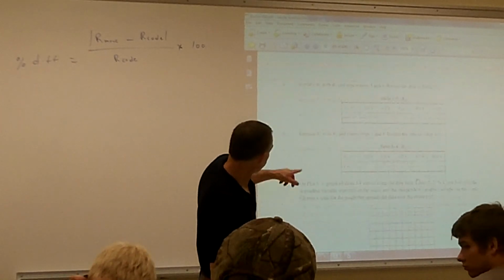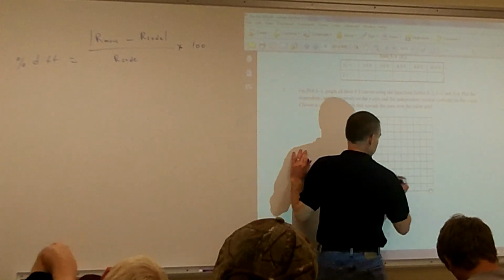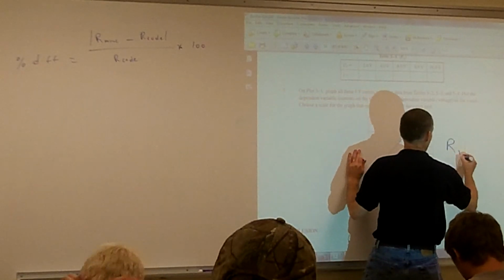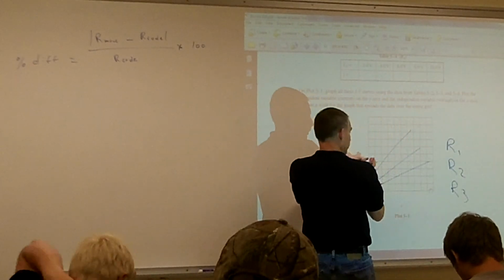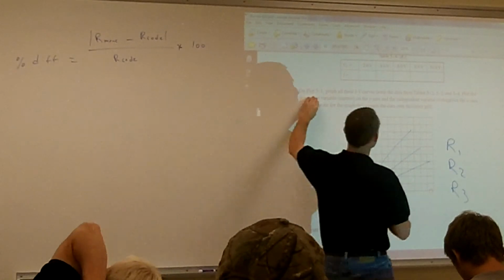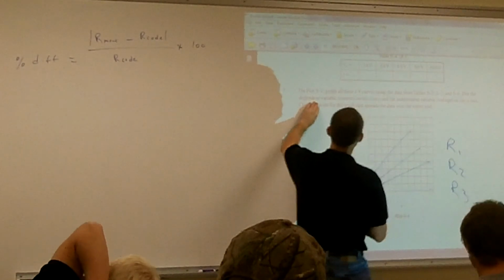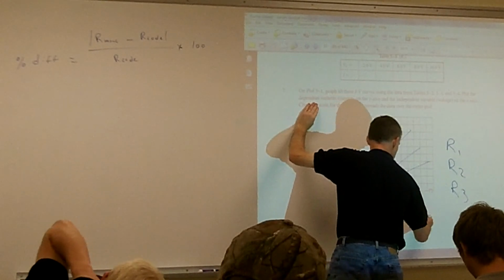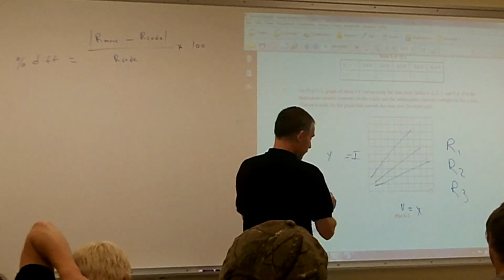And again, we're going to do it with 3 different resistors. So on this graph, when you're getting it graphed out, you're going to have 3 different series: R1, R2, and R3. And you graph those out. Remember, those are our series. And it tells you to plot the current on, so this one's going to be our current and our voltage. This is going to be your X values, and your current is going to be your Y values. And then you remember how to do your series.